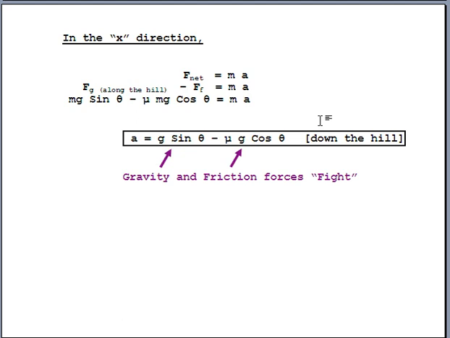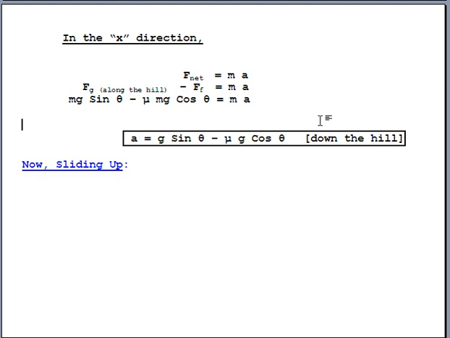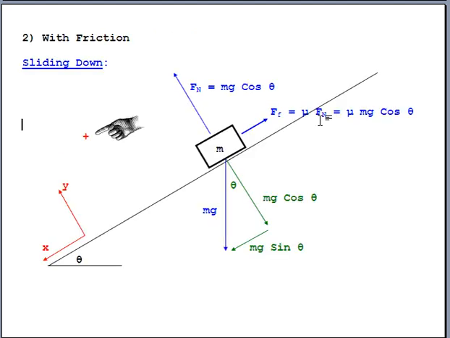And then after you kick it, watch it slide up to a stop. So let's ponder that for a minute. What about sliding up the hill? Now, if we wanted to be super thorough, we would say, let's draw the whole thing over again. Here are notes you already have. You've already drawn this. This was the sliding down the hill. And you'd redraw the whole thing for a box that has been kicked and is now sliding to a stop up the hill. But not much changes.